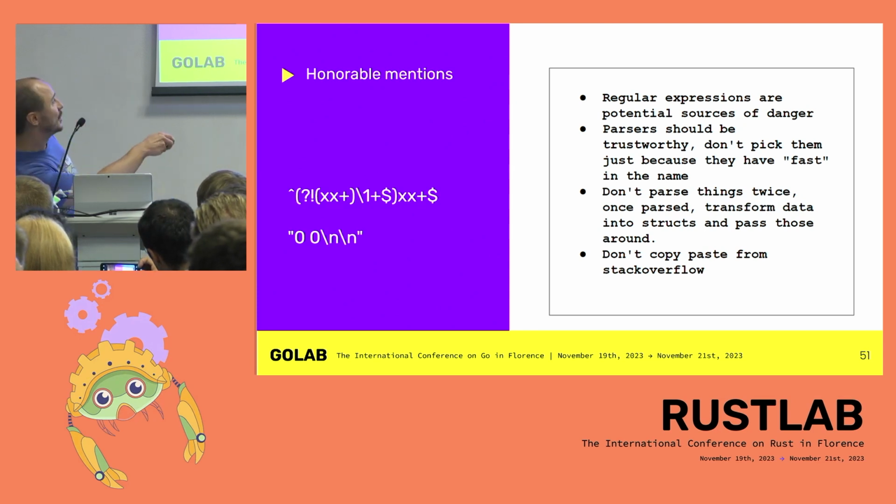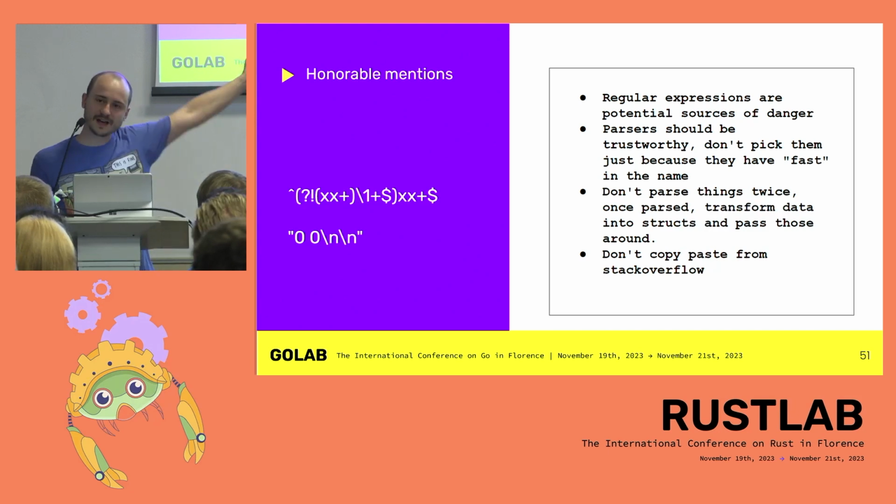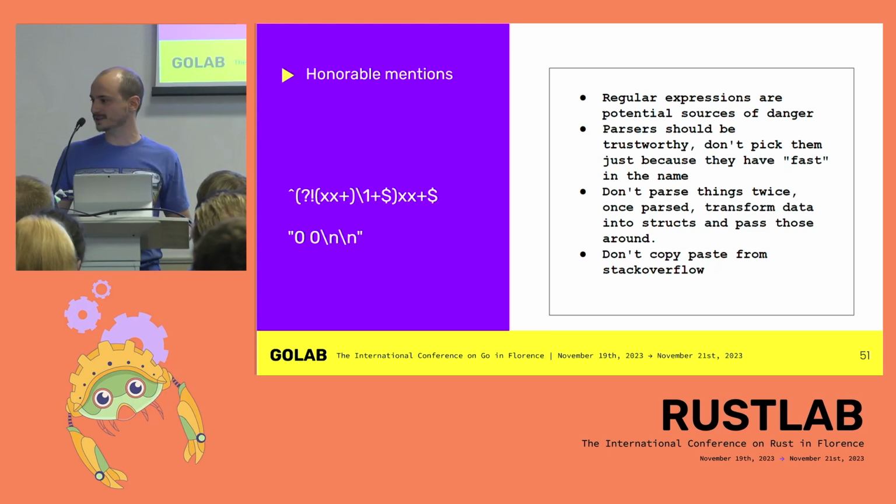Okay? Who in this room can look at this and tell me what it does? This is a valid Ruby regular expression, by the way. You know what it does? I think so. I need to read it for a while, but I can. Okay. The first one is a negative lookahead. Yeah, right. And then the number 1. I mean, there's x, and then x more than 1x. There is a back reference, yeah. Kind of complicated, right?